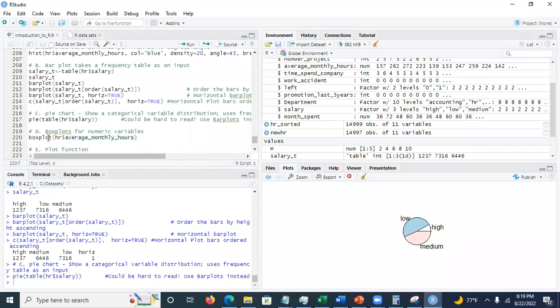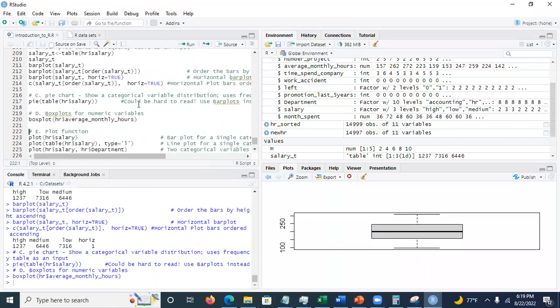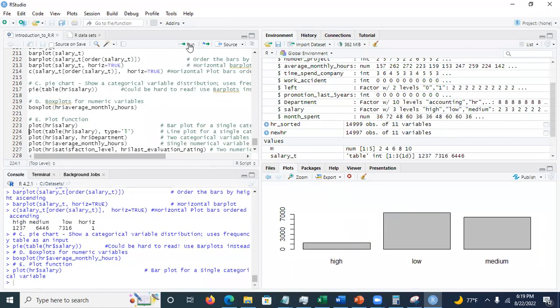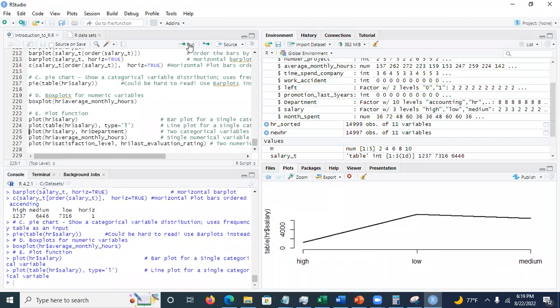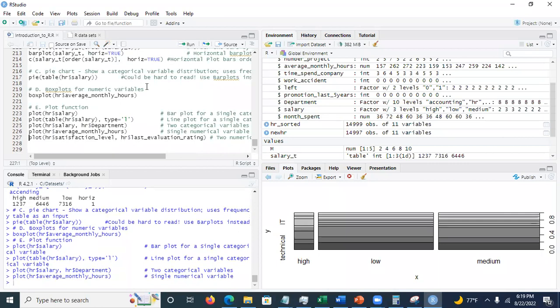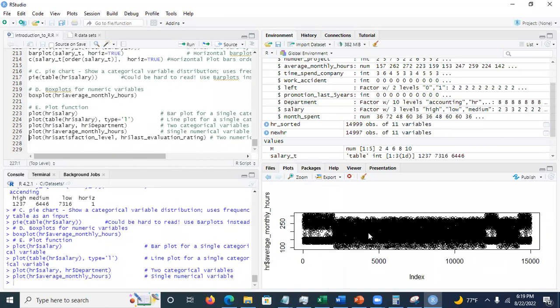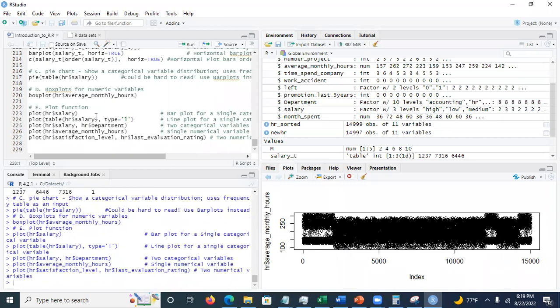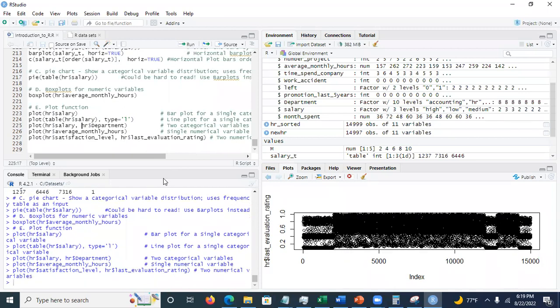Well, here, this one, box plot is for numeric columns, right? So that's a box plot, you can do that. Well, there is also the generic plot function, but what it does depends on the data type of the column that you're trying to put in, right? That's a pairwise plot, and that will show you the, let me see. So this is a numeric variable, right? Well, it does not really help much, right? And this is two numeric variables. Well, I'm just showing you that this exists, okay? Just keep in mind that this exists.